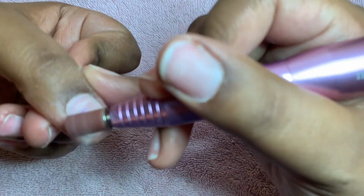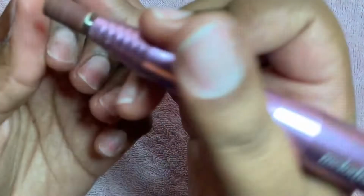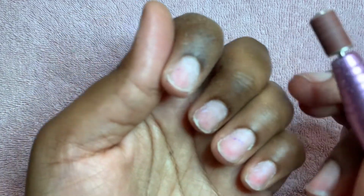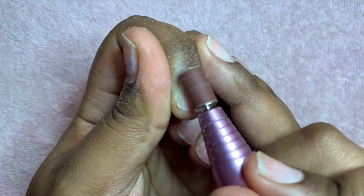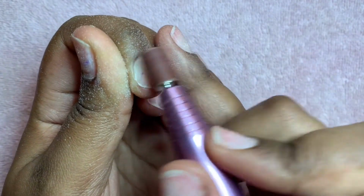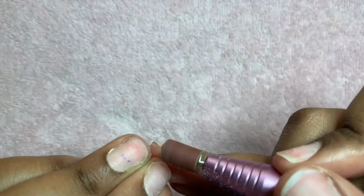So now I'm going to prep my nails with my electric hand file. And we're going to go around all over my nail, around the cuticle area and around the whole nail as well. I didn't do my whole entire thumb because I had done it earlier and forgot to push back my cuticles first, so I had already gone over it.